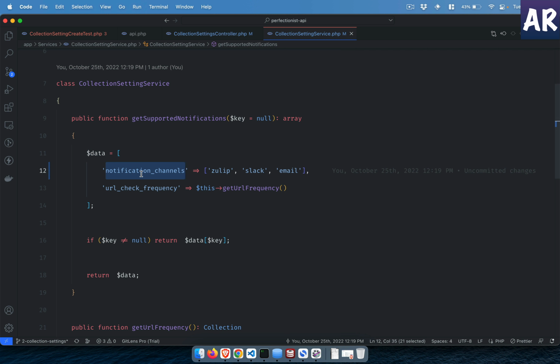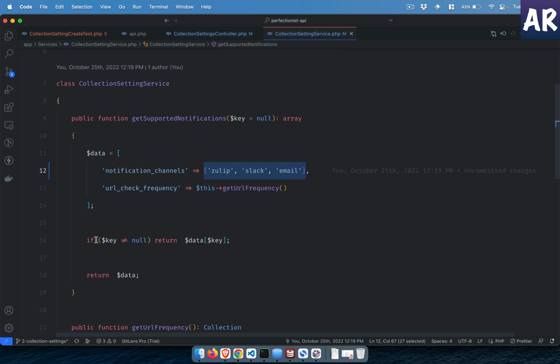Okay, and then I send that. So which basically means if I don't pass the key, I get only the notification channels and the URL check frequency. But if I pass the key, I send this array, the second dimension of the data array, which is notification channels keys or the values.